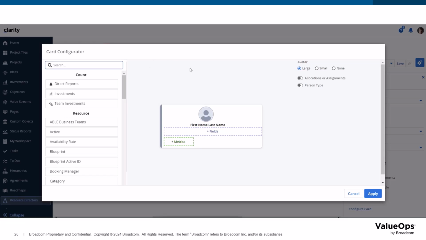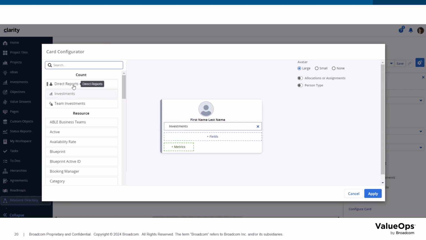On the left hand side of the card configurator, we have count and resource sections. User can drag and drop fields and metrics to be displayed on avatar card. In count section, we have the following three metrics that can be configured: investments, that is investment count, team investments, that is team investment count, and direct reports count.